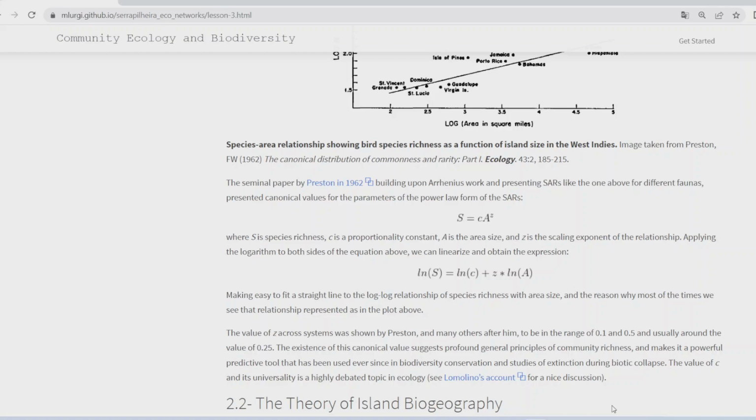And it turns out that across many different systems, and across many different taxonomic groups, this is a sort of universal thing. But the thing is that this exponent here is kind of controversial. What is the actual true value of it across all of the systems? It ranges between 0.1 and 0.5, and usually it's around 0.25. But as I said, there is a very big debate in ecology as to what is truly the true value of that relationship. And if you're interested in that, you can go to this paper here, which provides some interesting discussions as to why there might be some divergence across systems and ecosystems for the actual value of this number.